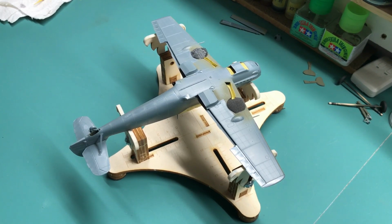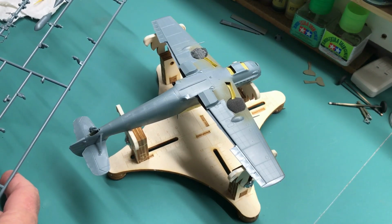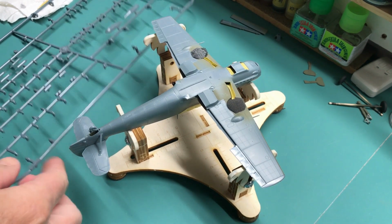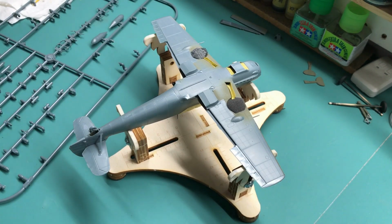Against my better judgment, I've got the counterweights and I think the pitot tube to do. So I'm going to cut those off and get them ready to glue in place there.